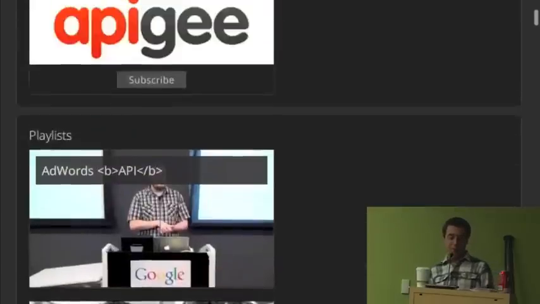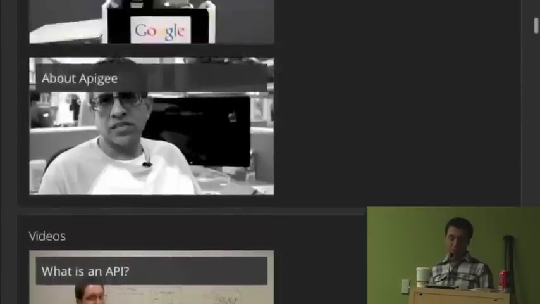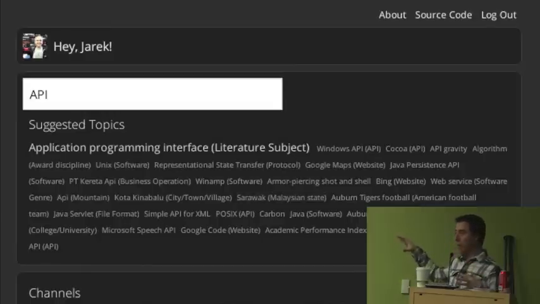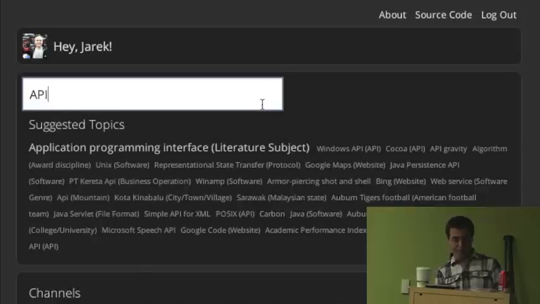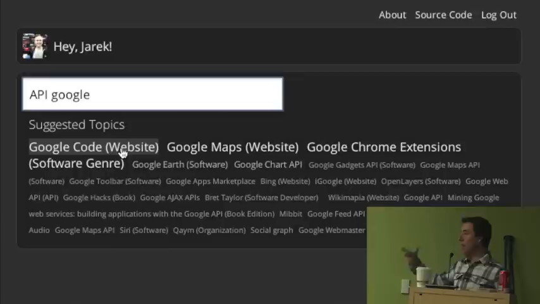So is that the order of relevancy? API is the most relevant, and then Google is probably second. You mean, so the question is if API is most relevant, you mean amongst topics? Yeah, if I say API, space, Google. So I'm not sure if API Google is going to match a particular API Google topic, but it actually matches topics that have both. And you can try this app out, and you can see the source code of the app as well. It's also linked on the slides.